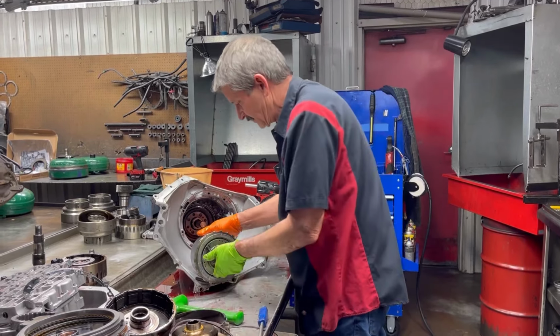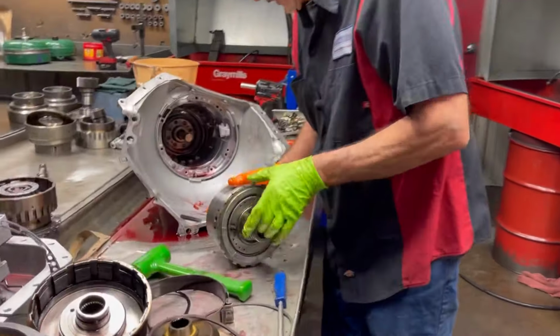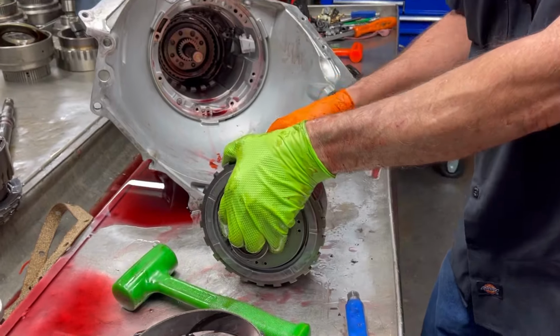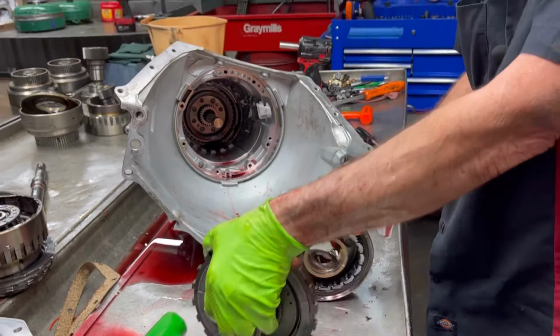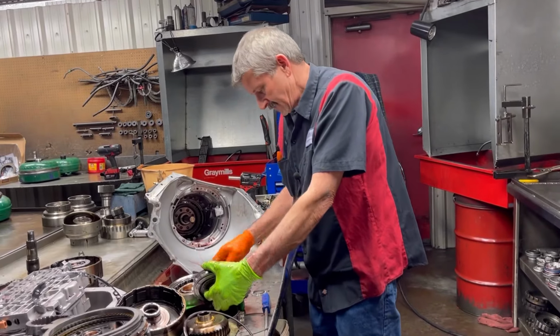This stuff down here, you really don't want damaged, because all your lube circuit comes through here, keeps all this stuff lubricated. I believe, guys, we're gonna have to shut her down for a quick second, and we'll be right back.